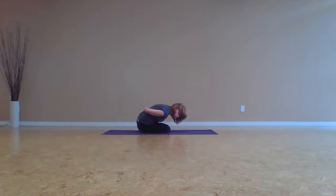If your head doesn't go to the floor, you can always put something under the head just to give yourself that little foundation under the head. Use your breathing, unclench that foot. Inhale, come up.